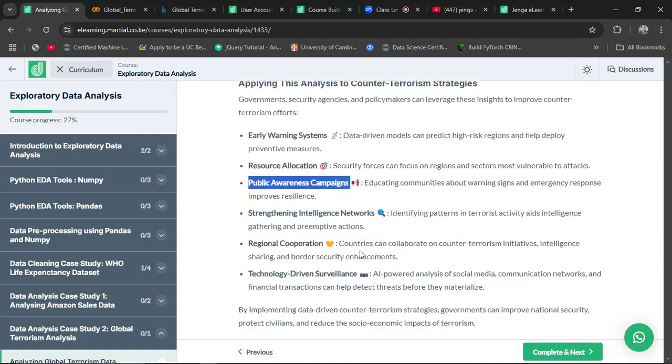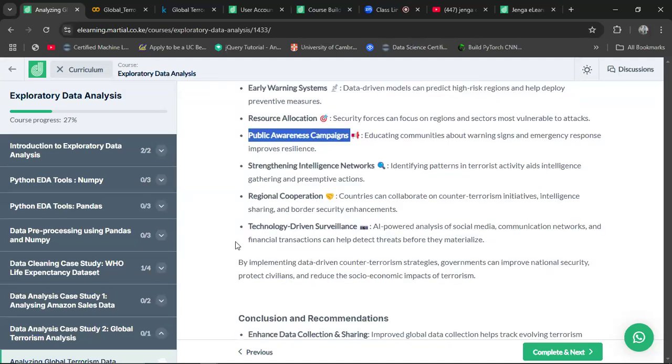We also want to strengthen the intelligence networks around the world. We also want regional cooperation, such that countries can collaborate on counterterrorism initiatives, intelligence sharing, and border security enhancements.